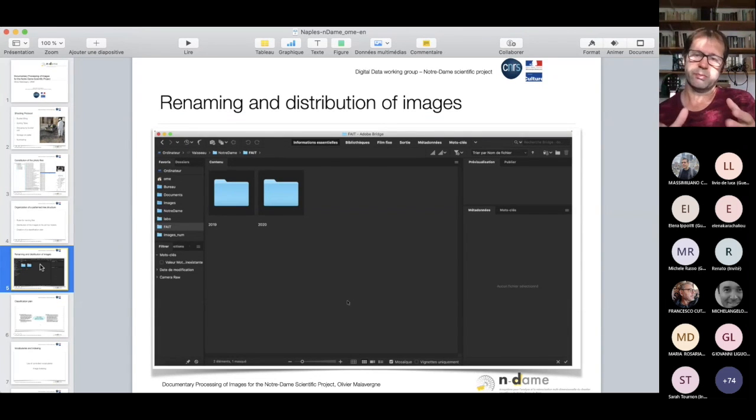It was just to talk about the central element of the shooting, and the element we took, which is very important, the timestamp. This creation date was first used to rename the files according to the information present in the EXIF data of each camera. This is the data relative to each photograph, presented in a standard format, and therefore information that is automatically produced and generated by the camera and stored in the image file.